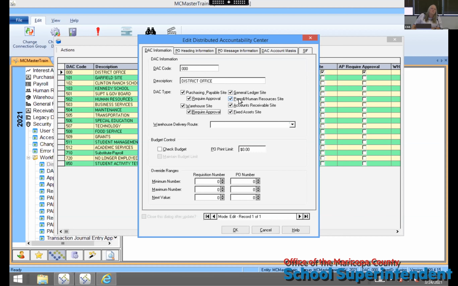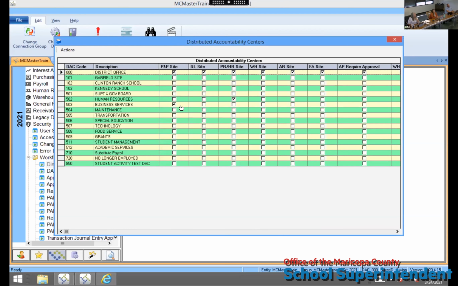Payroll and human resources, see everybody. Think of this as controlling those departments, purchasing, finance, payroll, HR, to what they can and cannot see. It's controlled right here. So if I'm a central site user, I have purchasing and payables checked off on my DAC, I will see quick approval.